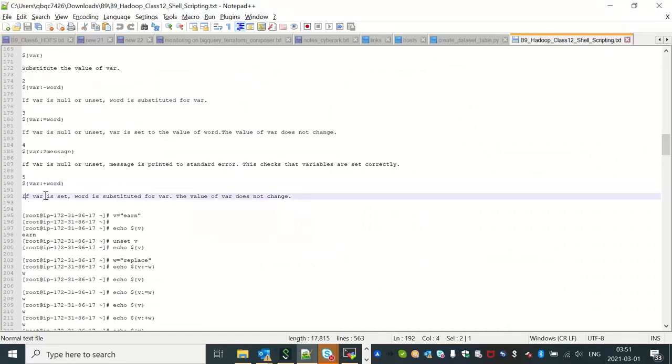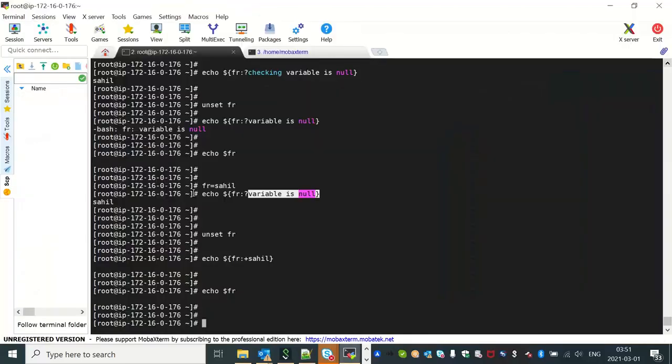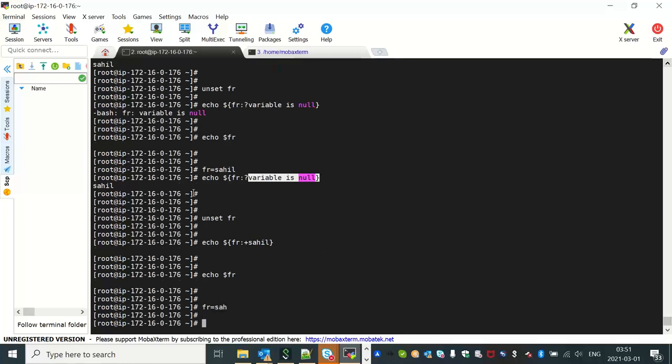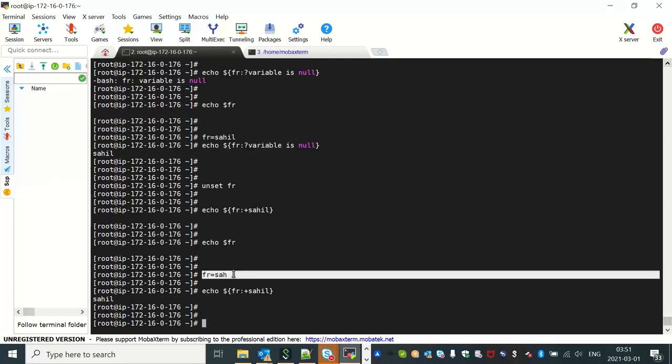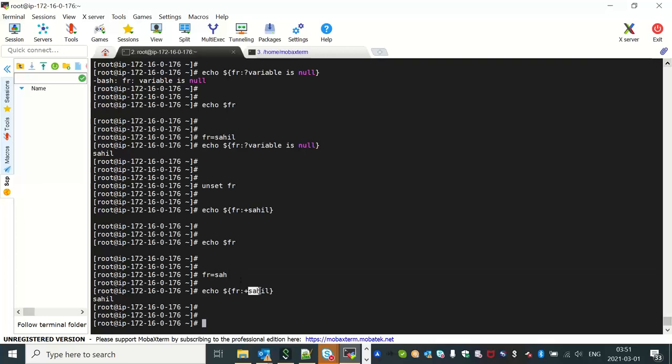It says if the var is set. Okay, now there's a slight difference. Now it will deal with whether the var is set or not. Let's give it some value and try to run this again. So when a particular variable is already set, then it will print out the word which is right of the plus symbol here. But there is one catch here.